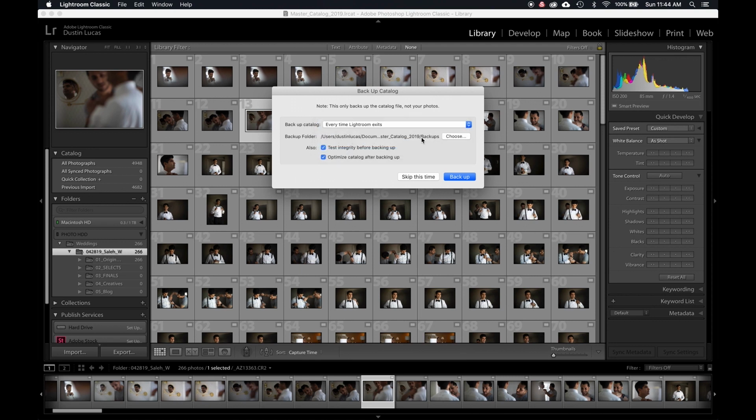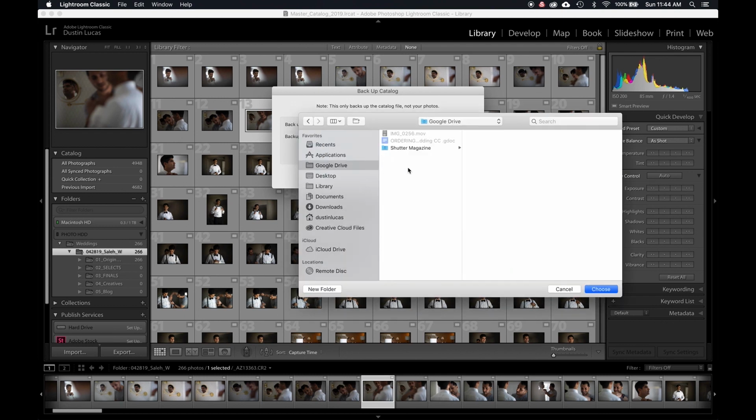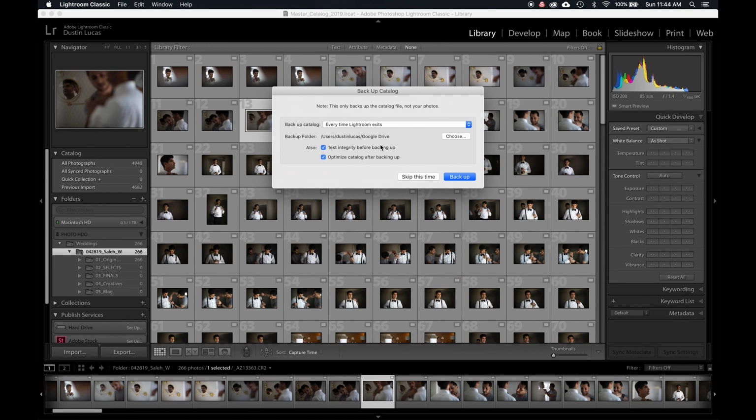You want to make sure your backup is going to somewhere offshore. What I mean by that is you probably want to use a cloud drive or at least an external hard drive for, the very least, this backup to go to, because when it saves this backup of this catalog, in case this one we're working in or your hard drive becomes corrupt or crashes, you don't lose all of your Lightroom work. You definitely want to do a backup and optimize the catalog every time it closes.